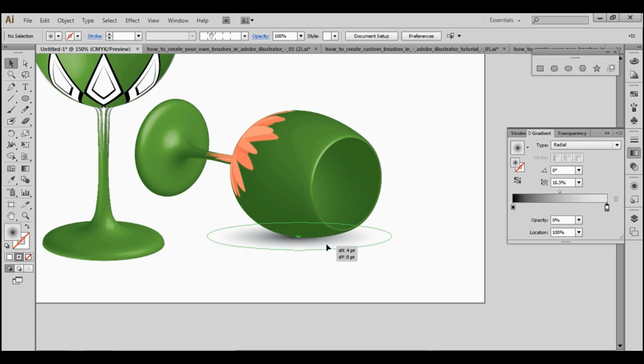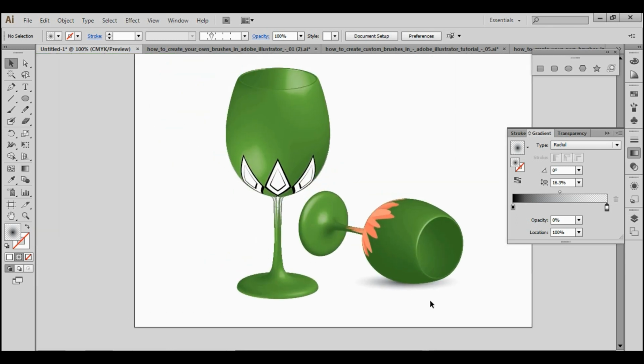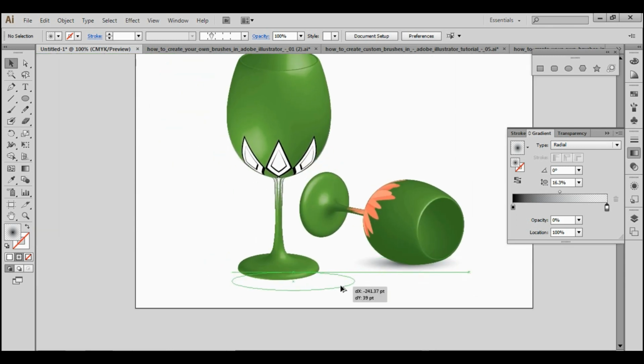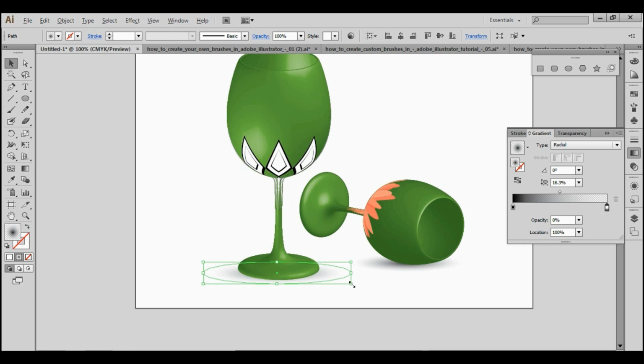Now drop its opacity for a better result. So here we have the 3D wine glass.